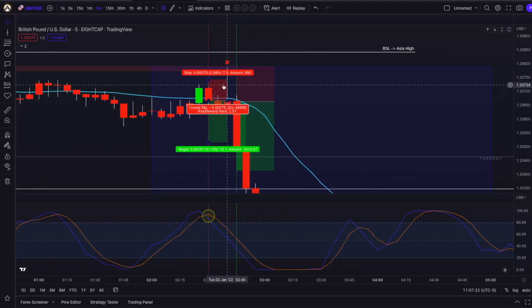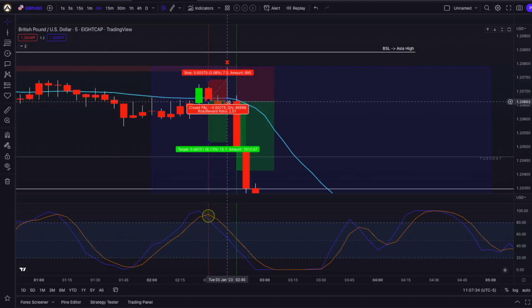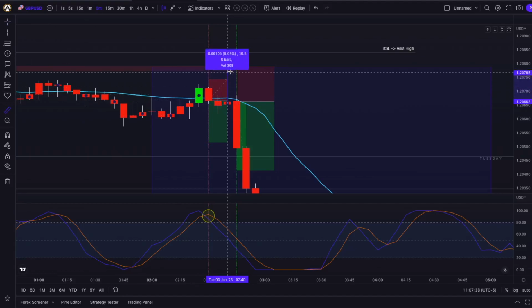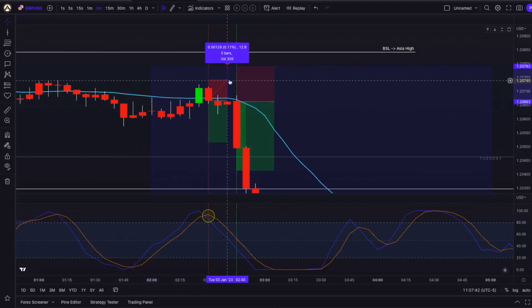So basically what happened during this 5-minute candle was a massive rally to the upside, filling in this fair value gap, and then sellers stepped into the market and continued pushing prices down more and more, leaving behind, let me quickly measure it out right here, an almost 13 pip wick to the upside.